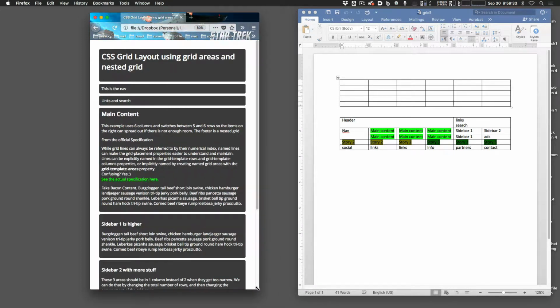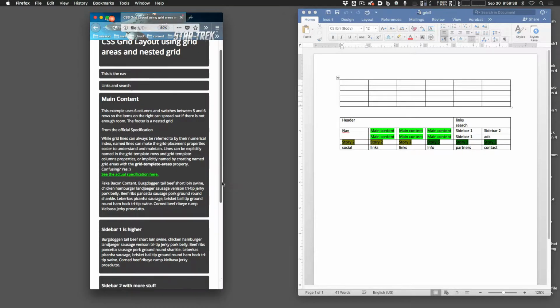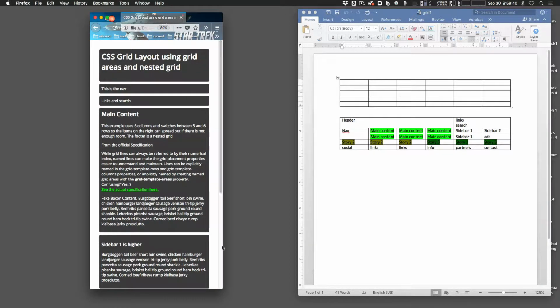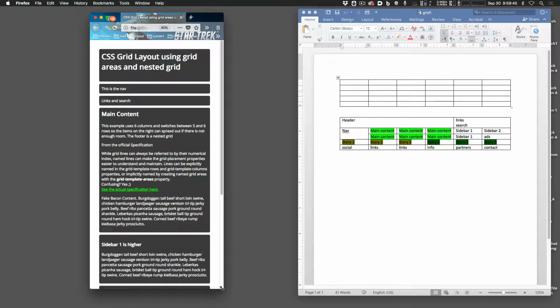And then we get to the mobile layout, a standard mobile layout where everything is stacked. So we're doing this mobile first. Most of the code's already in there actually for the mobile layout, which is just stacked.